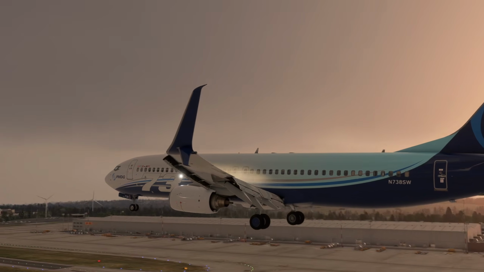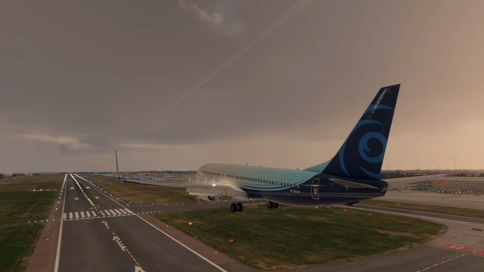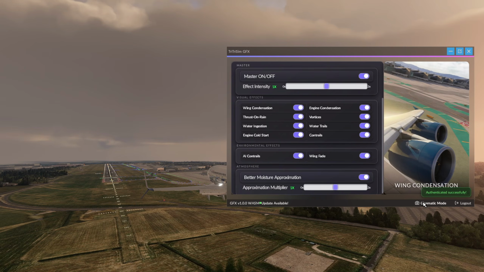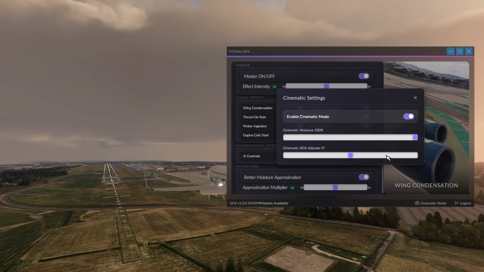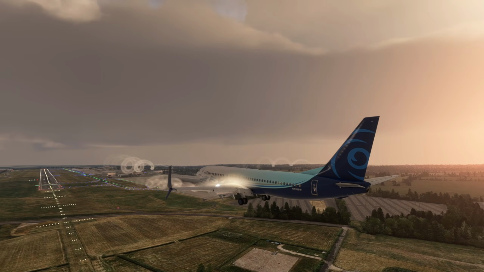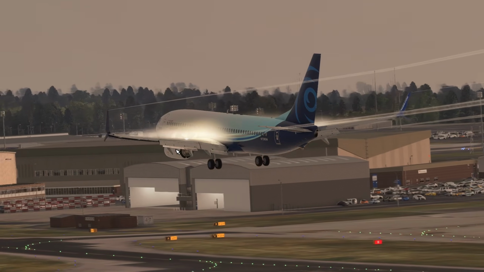I don't know if you guys can see that. There we go. It is working. If we go back here now, we adjust the AOA. Okay, there we go. You can actually see it now. I can actually preview it to you. There we go.